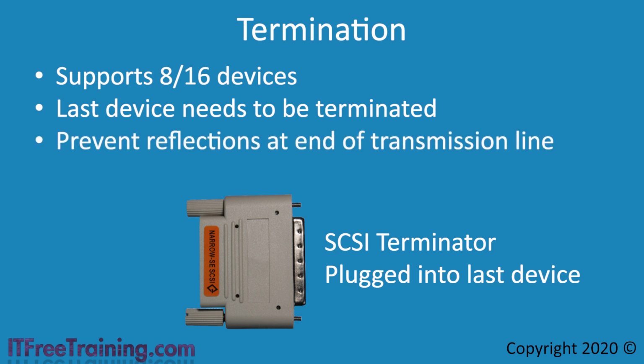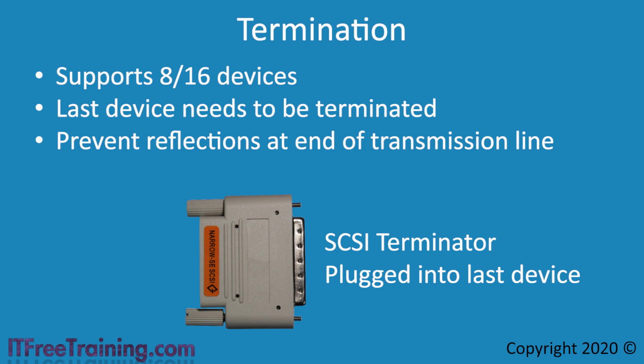Reflections are essentially when the electrical signal hits the end of a transmission line and bounces back. Think of it like a wave in a pool hitting a wall. When the wave hits the wall, it bounces back. In the case of electronics, an electrical reflection is a bounce back of an electrical signal when it hits the end of the cable, which can cause corruption of any signal following it. The terminator helps prevent the bounce back of an electrical signal, which improves the accuracy of the signal.